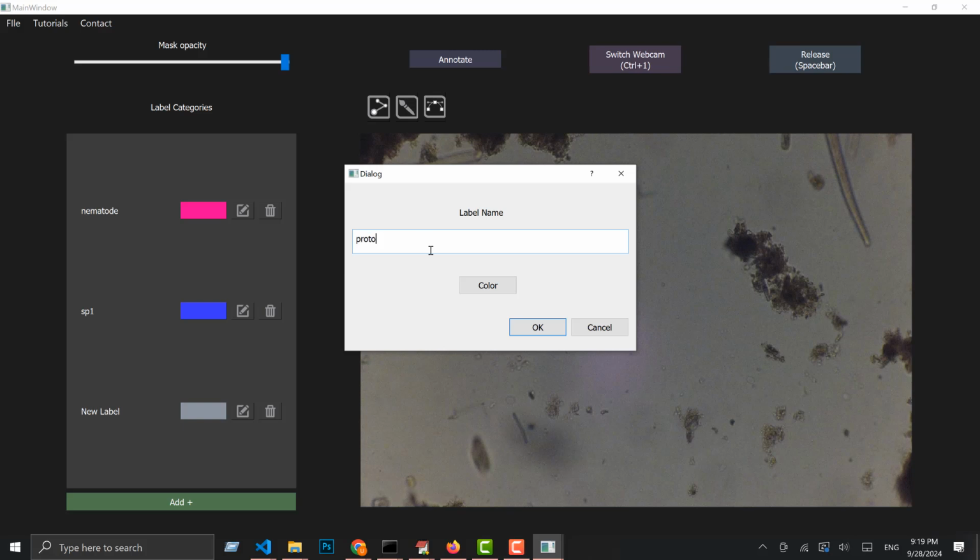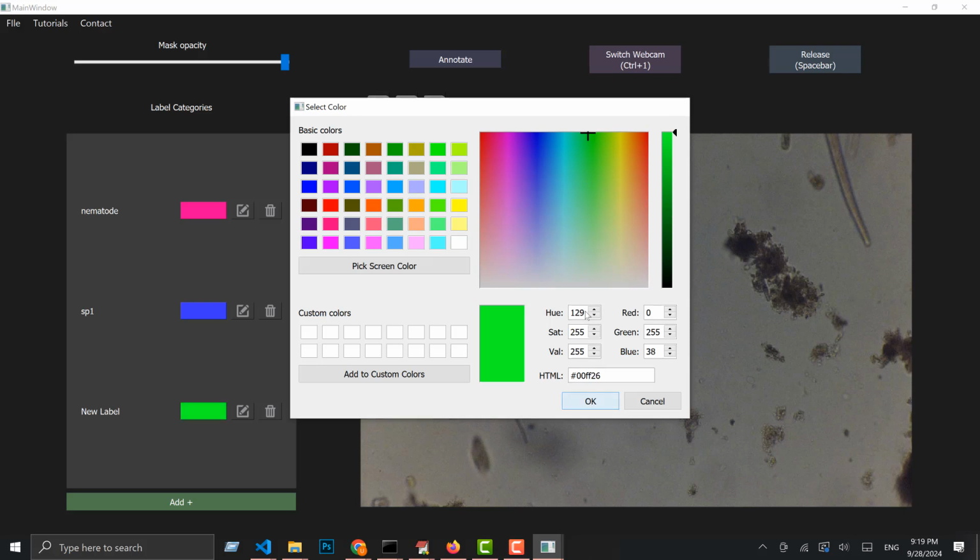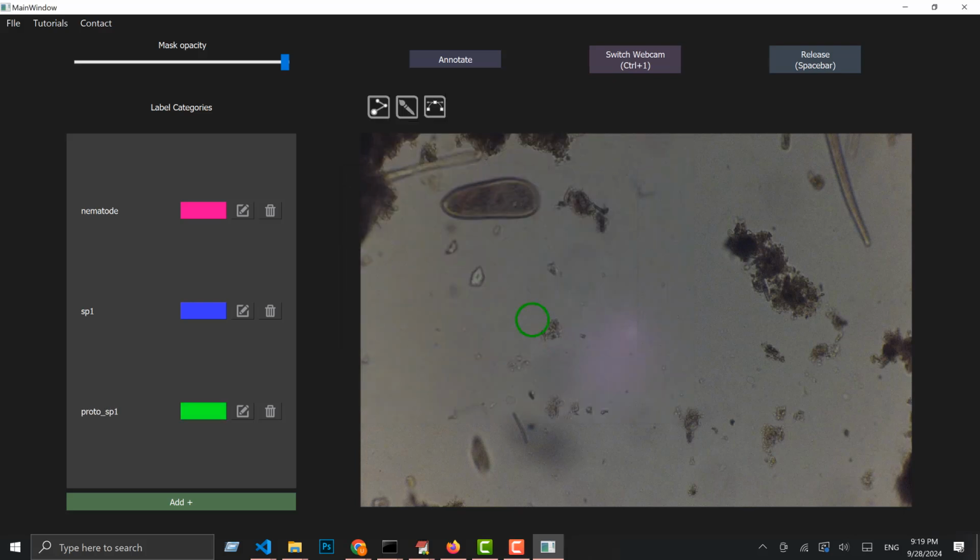So I'm just going to call it proto_sp1. You can leave spaces, but I don't recommend leaving spaces. Here, I'm going to change the color to green and I'm going to click OK. With that, I can go to my Bezier curves and I can use the splines to delimit the boundaries of this specimen. Once I'm happy with my selection, I press enter once more and I can click annotate.